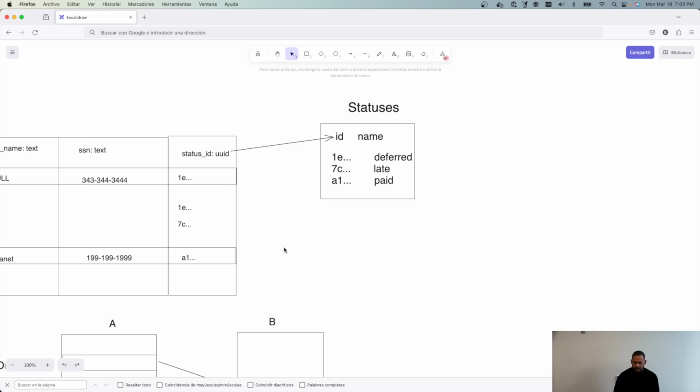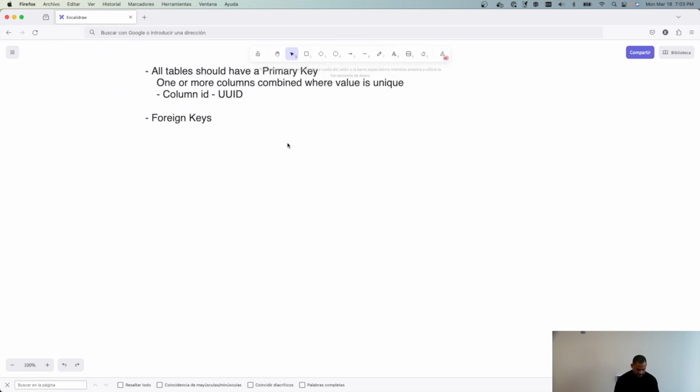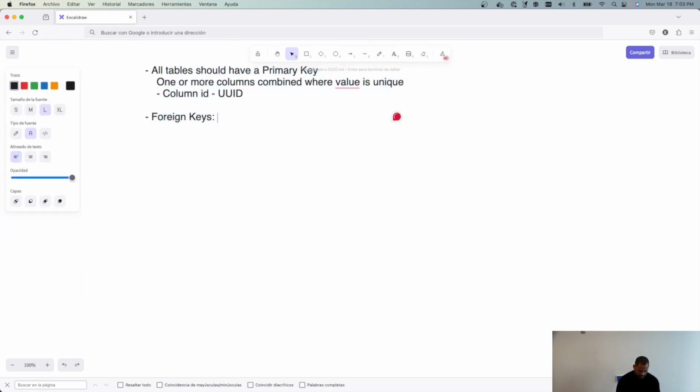Okay, so that foreign key is the same. Foreign keys are columns connecting to the primary key of another table. Now the convention is to use the other table's name, underscore, ID.